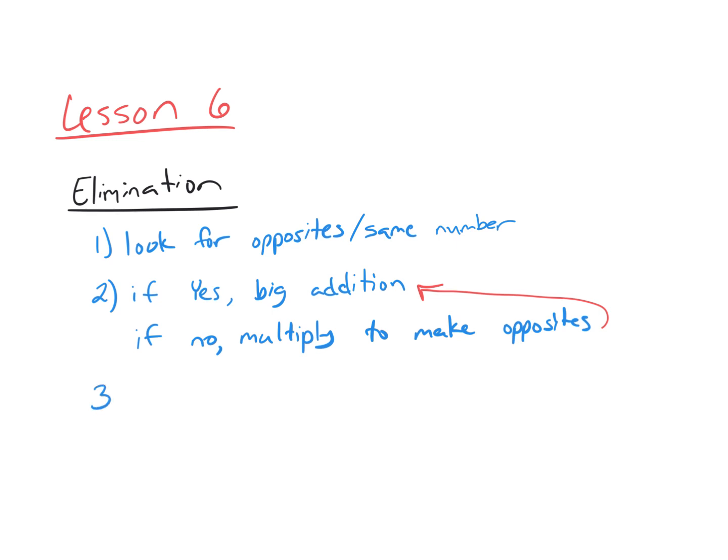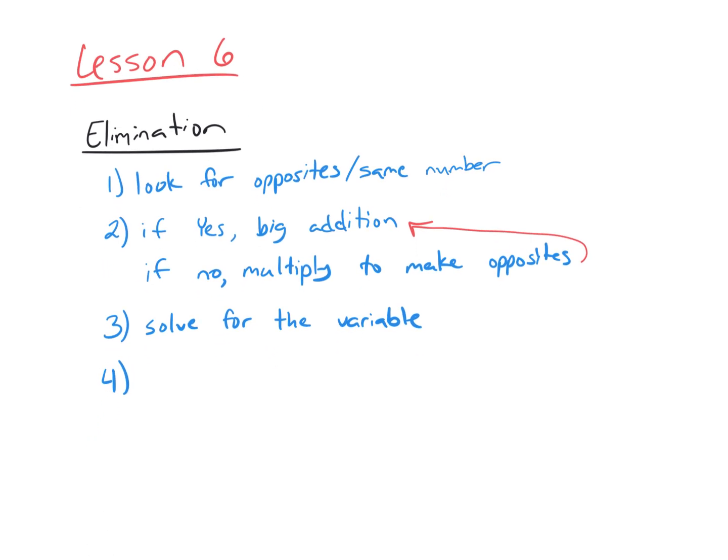Okay, and then step 3 is you solve for the variable that is left. Solve for the variable. What do you do once you have that one variable? If you found one, how do you find the other? So say I found x, how do I find y? Plug x in for x. Yep, plug in the value to the other equation. Okay, specifically one you didn't touch.